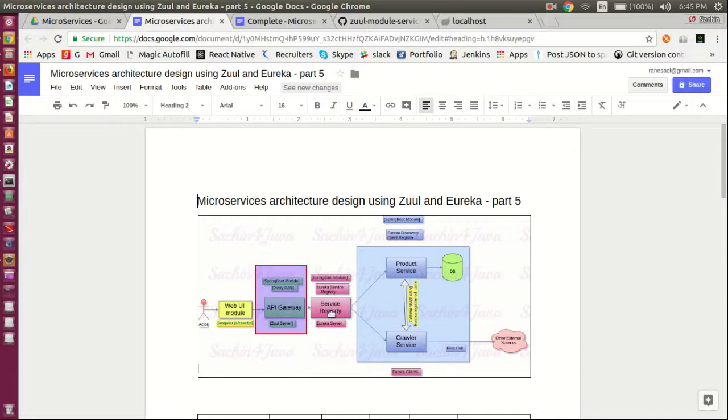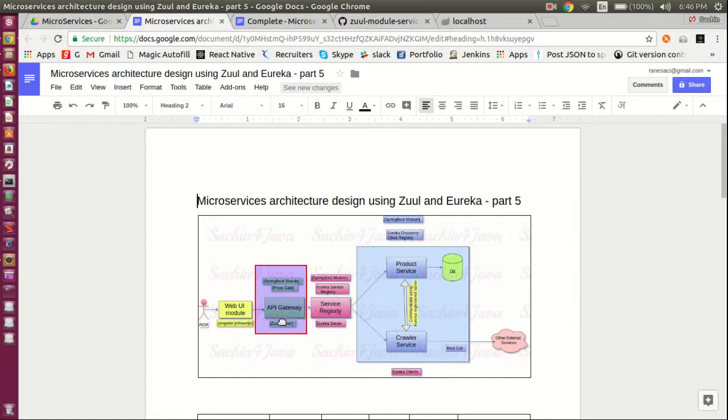So Zuul is the door, the central mechanism with which we are dealing with all the service components registered in the Eureka server. It is the common central mechanism, and we are sticking with it.